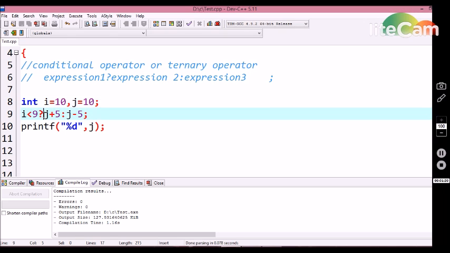Now let's explain what is done internally in this ternary operator. Actually the C compiler takes this ternary operator like this. Inside the C compiler, this ternary operator will be like this.